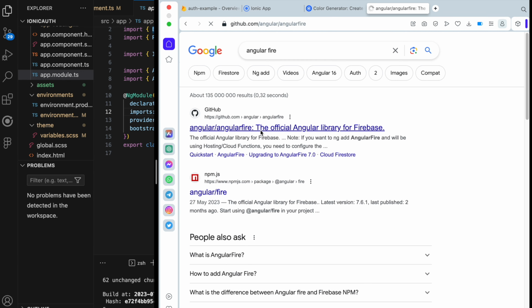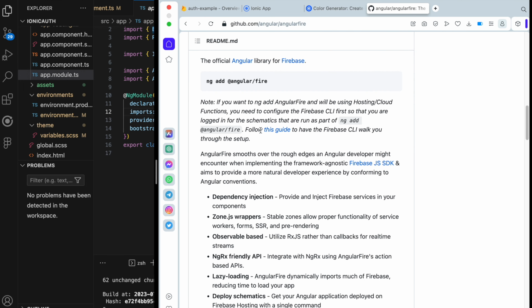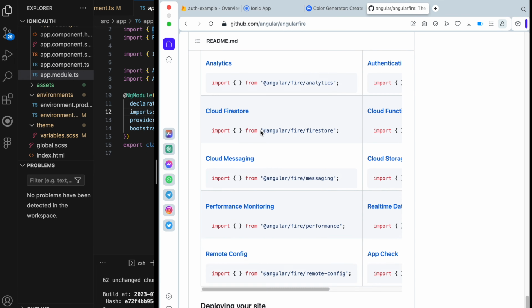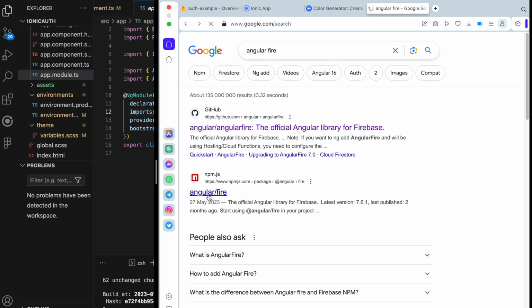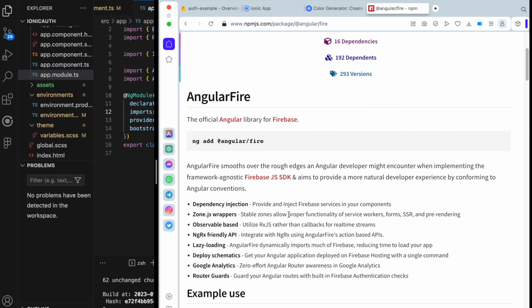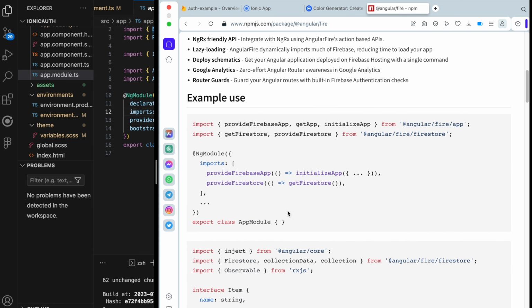This is the library all about the Angular Fire. So you need to add Angular Fire, ng add Angular Fire, into your project so that it could understand the things that you would need. Other than that, use the npm to install it, right? You would need this, and as you see, this is how they actually import it onto the project so that it can actually work with authentication.